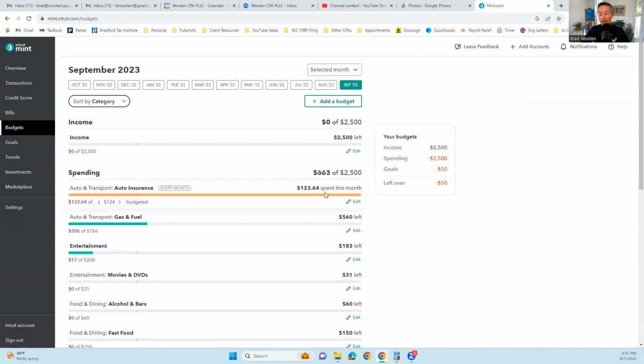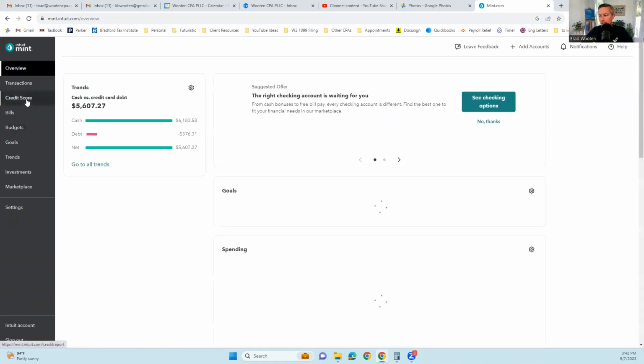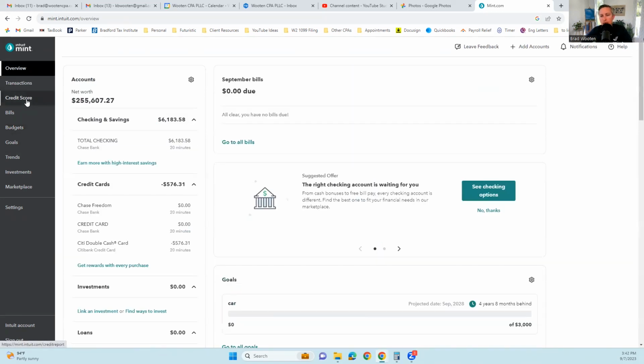They look like it might carry it over. It's not easy to move money between envelopes, though. You can't see if they total up correctly. This piece doesn't seem to be working quite the way I would want it to for a virtual envelope system. So at the end of the day, 2.5, if you're using Mint, I think you're probably better off than if you're not doing anything. But I would not be able to recommend this based on this experience of setting this up and working through here a little bit.